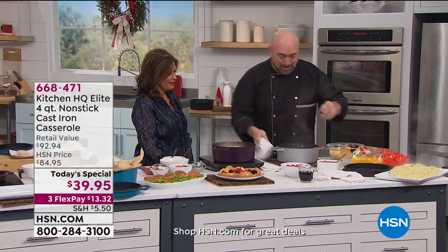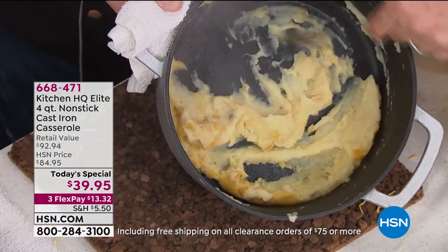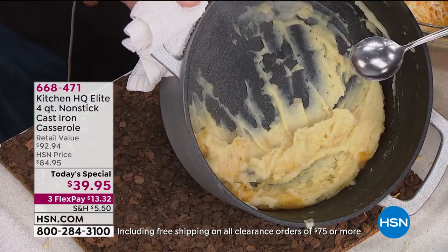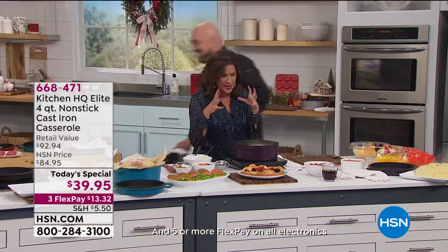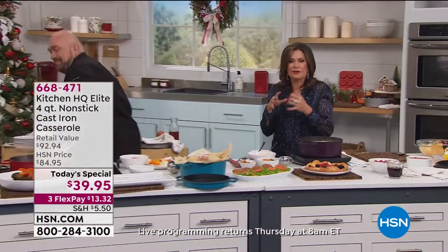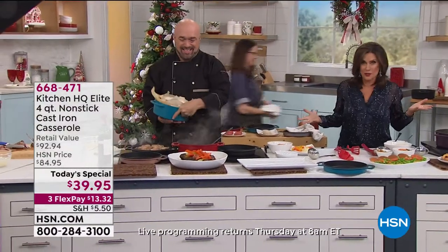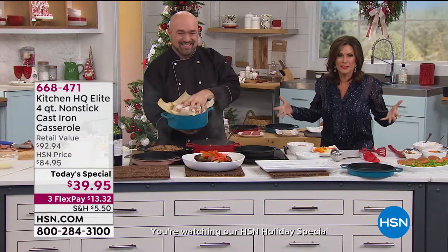Exactly, but this is what I really want to show you. Watch this on the inside. It literally falls away from that. You see what's happening? I'm not even wiping it, and gravity is cleaning the pot. You've never seen that in cast iron. Never before. This is not only cast iron that is completely nonstick, but on top of that, it goes in the dishwasher. So whatever little tiny bit of residue might be left, you put it in the dishwasher.